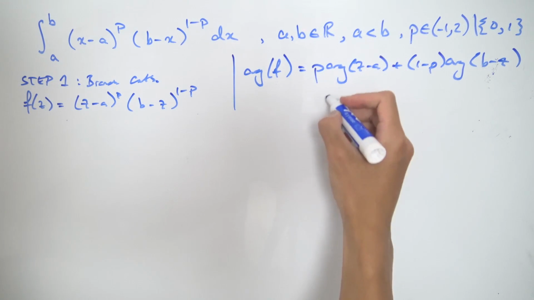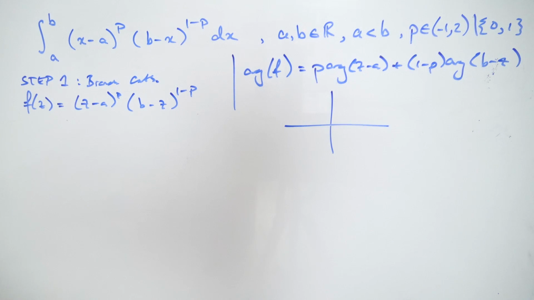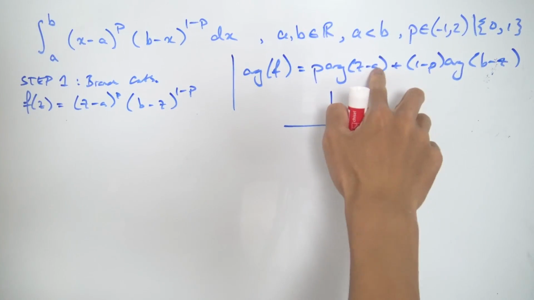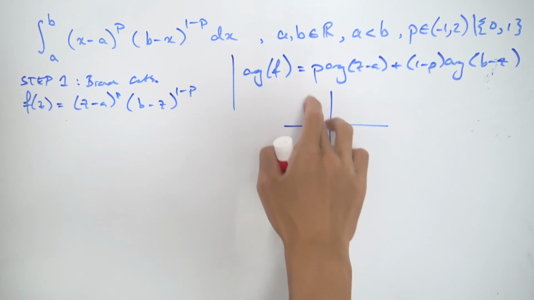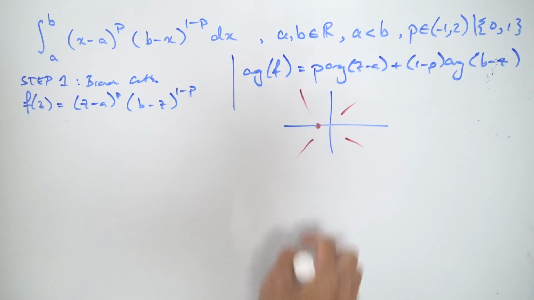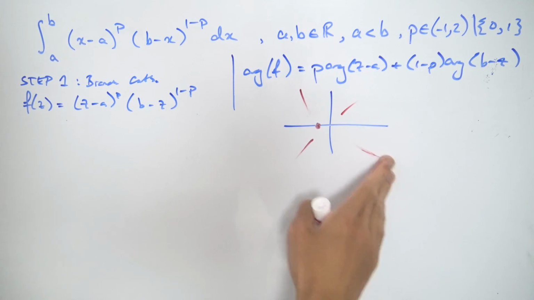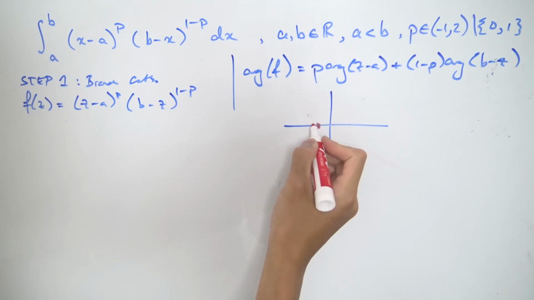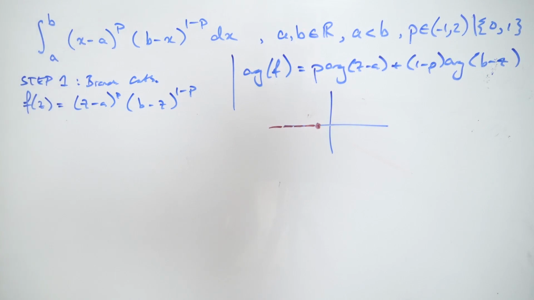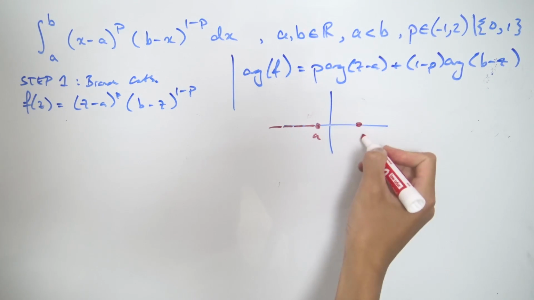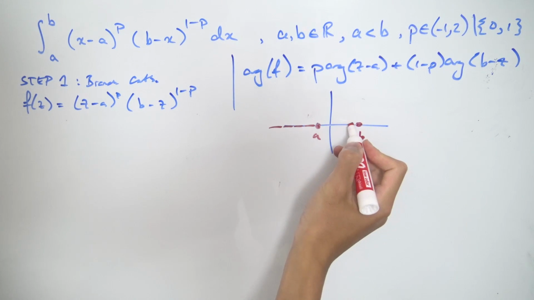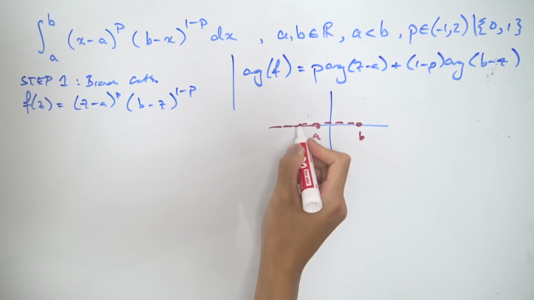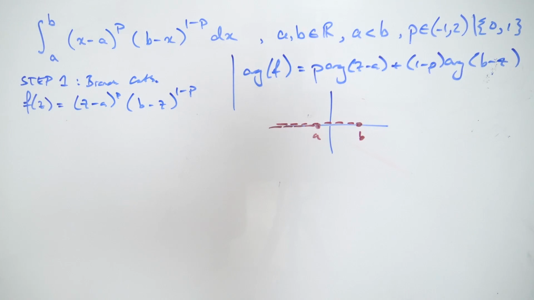Let's imagine we have our complex plane here, and I'll grab myself a different colored marker. Let's say our a value was over here. The branch line of arg of z minus a will be some line that's centered around this point A. And what we want to do is define it somehow so that the branch line lies directly facing the negative real axis, like so. So this is the point A. And then we want to do the same thing for the arg of b minus z as well. Let's say b is over here. We want to define it such that the branch line also is directed towards the negative real axis.